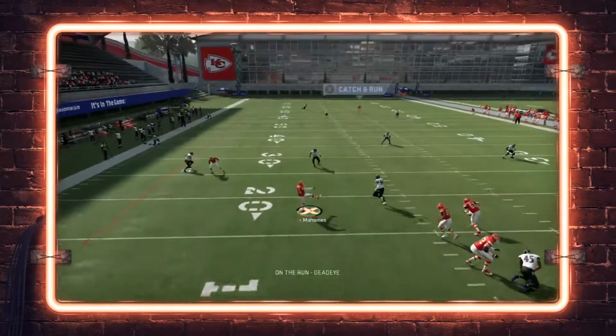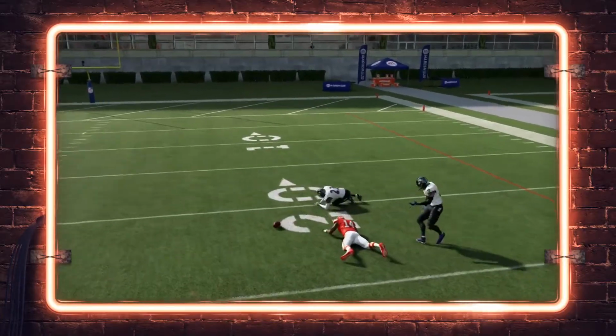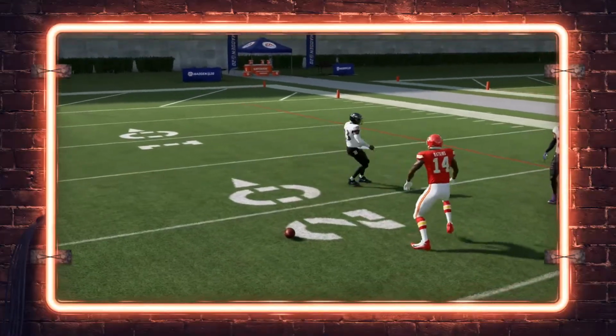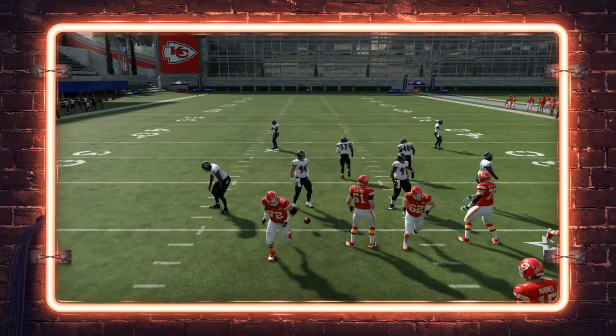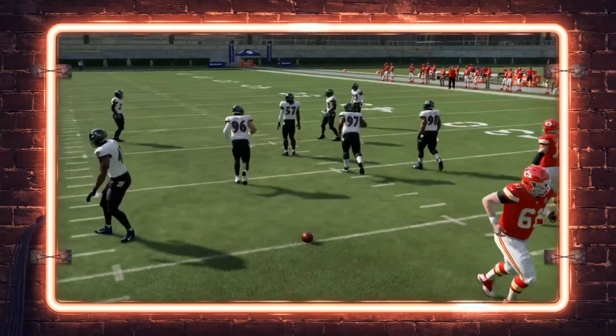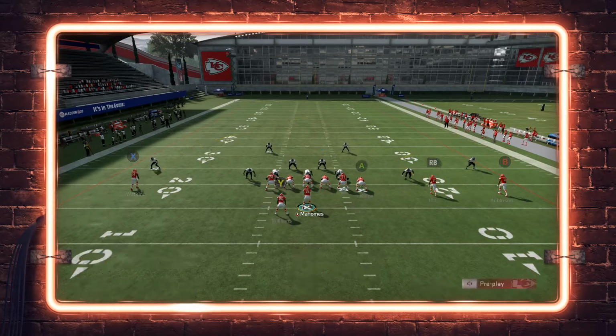Yeah, you see how that safety recovers? It's because he's not lined up wide enough. So a small nuance that makes a big difference is you want that post outside the numbers. Now you could say, what if you just lined up in between the hash marks on this type of formation? That might work, but it also might not work the same. So let's see here. He's now lined up outside the numbers.